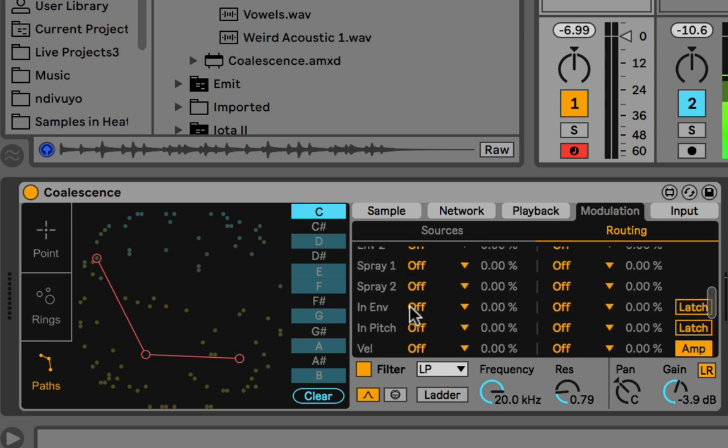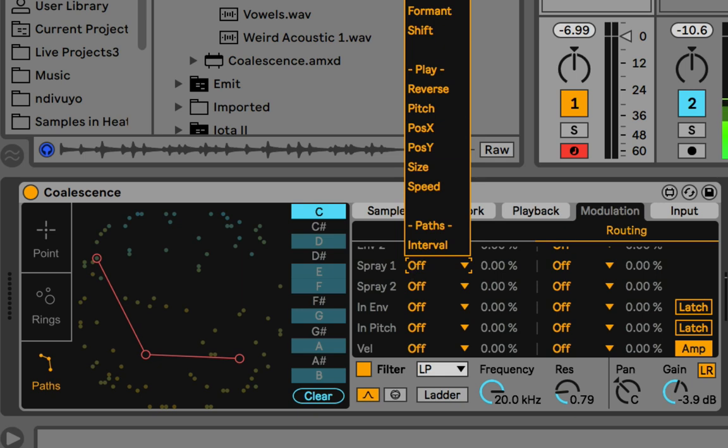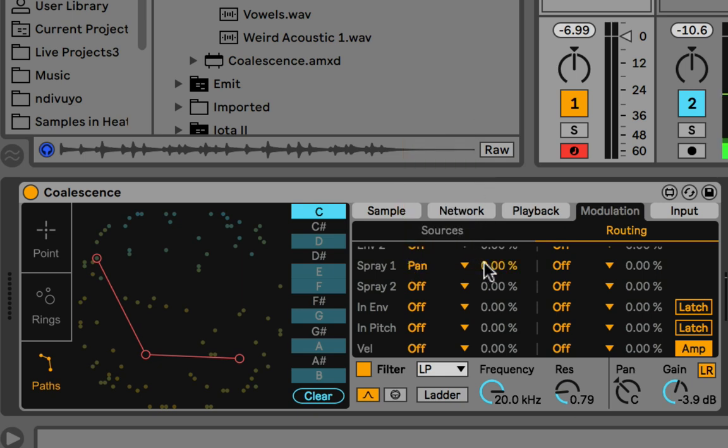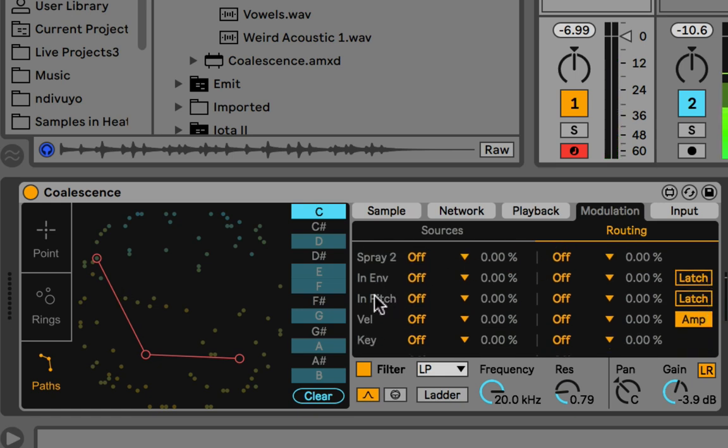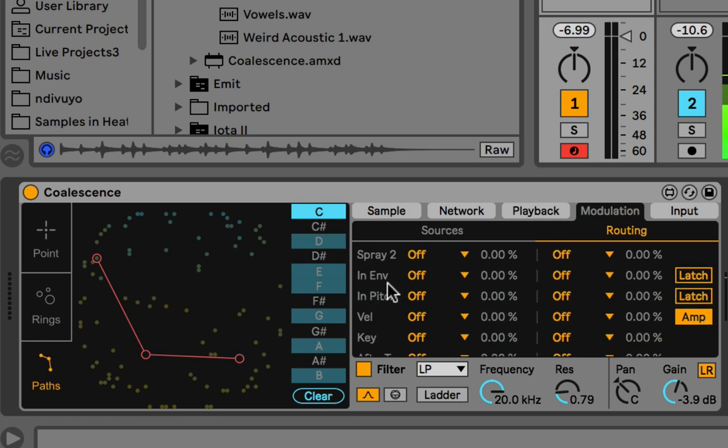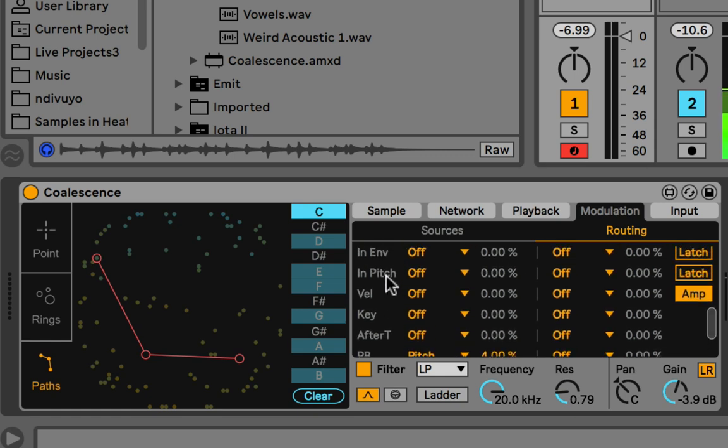So there are some other modulators. Spray: you get two random sprays. Those are just a random spray value created per voice, so it's great for random panning or all kinds of stuff. Now it'll have a random pan each voice. You have two of those. These two I'll have to explain later. These are the input audio that you can route.